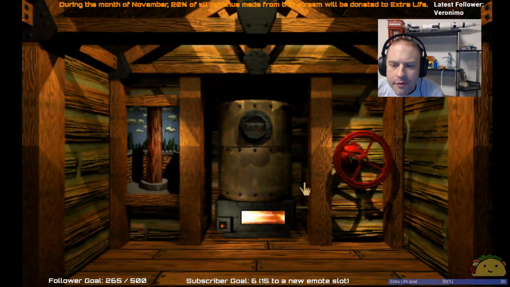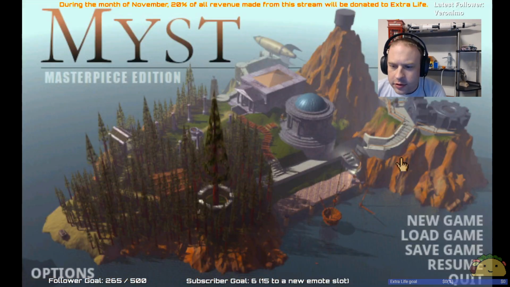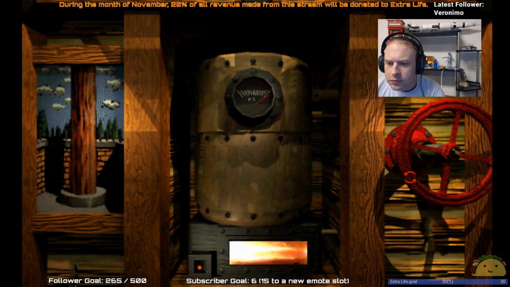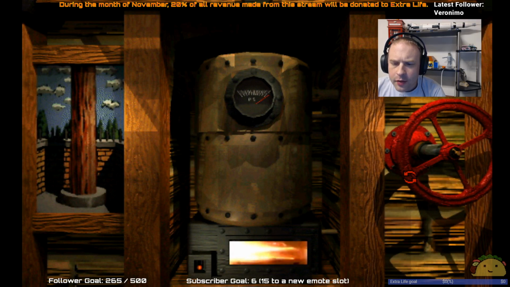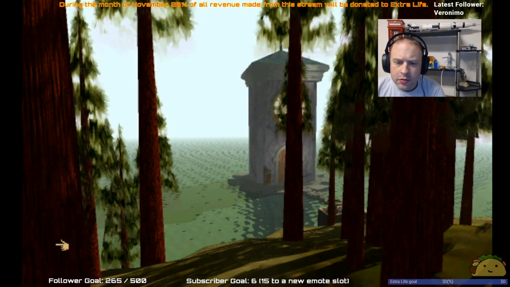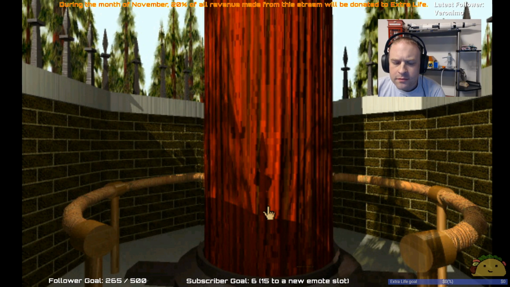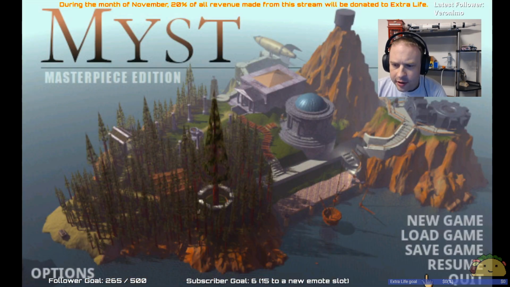Do this. Okay, let me save it. I'm gonna save. Tree go down. Alright. We need to go in it. Let me save again. Tree go down too. Okay. I guess I miss it.